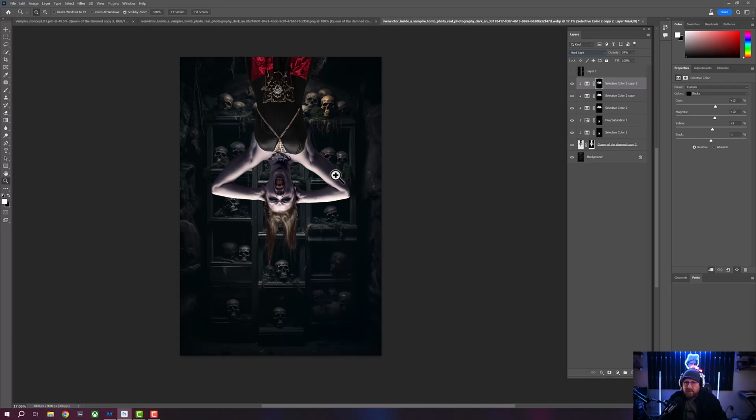I may do it at some point, but for right now I'm just going to keep trying to finesse her into the scene. I'm not worried about coloring her fully just yet as far as her body goes. So I think the next thing I want to do is go ahead and desaturate some of her hair, so it's really more of a tone than a color.